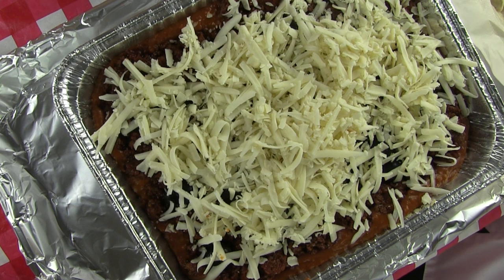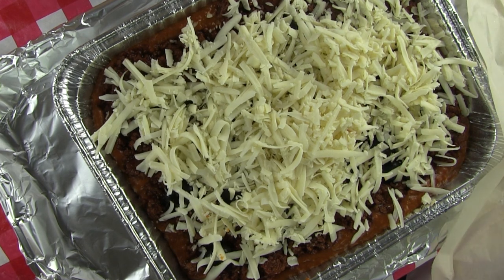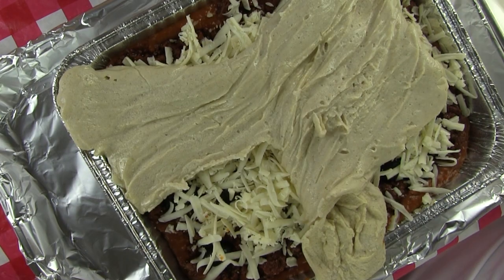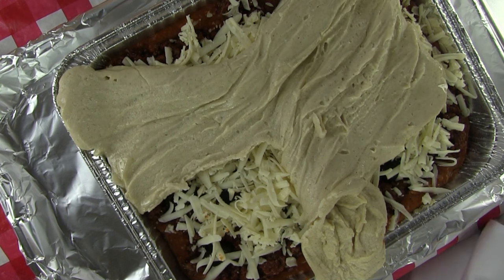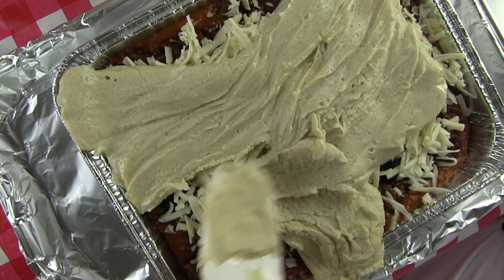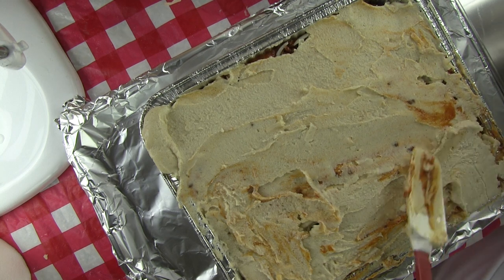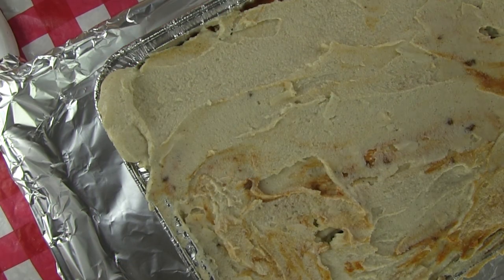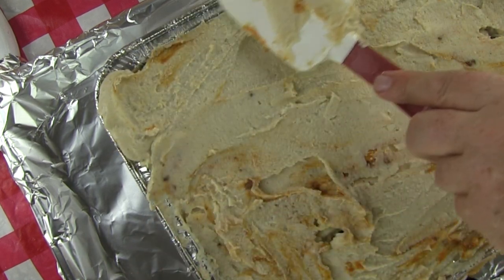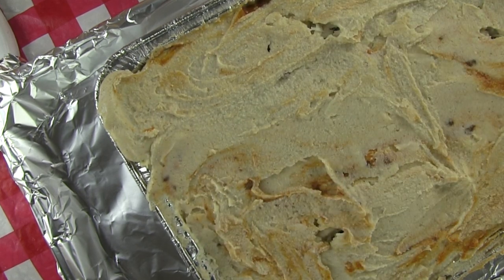Now for the hard part — we're going to flip over the top crust onto the pie. It should have set long enough to just flip right over. Oops, that didn't work out well — I flipped and flopped; the side didn't turn over. Not to worry, we can fix this. Using a spatula, we're going to spread the crust around and patch up places that need patching. It will come out fine. See, you would never know that I flipped and flopped and almost made slop.